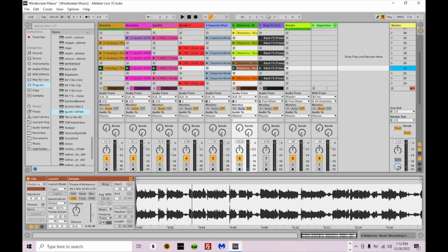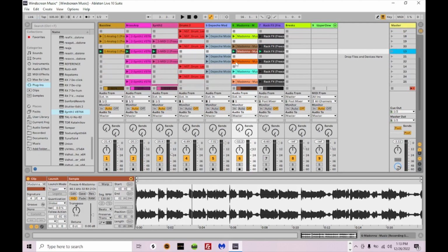See, that could use a little bit of something. Bring some of these elements here that I just created back. I want to add some things to give it some grit and some drive, you know.